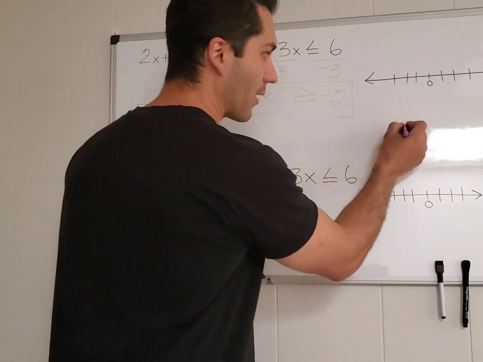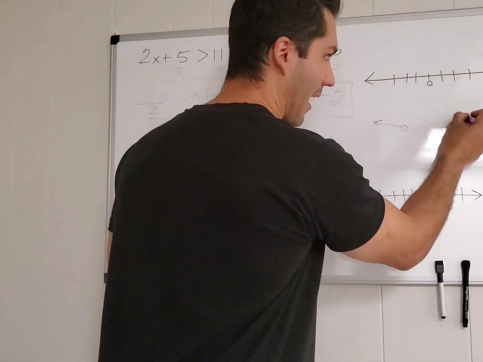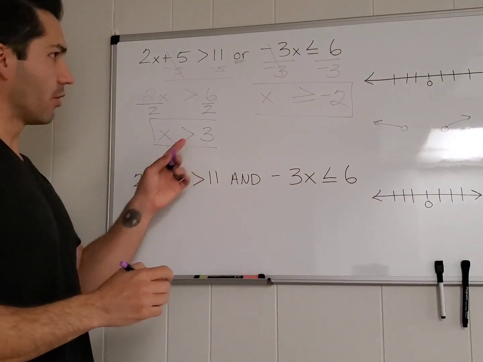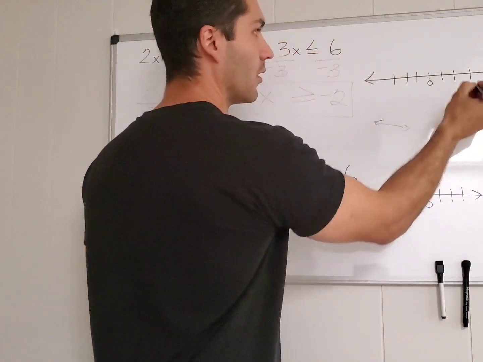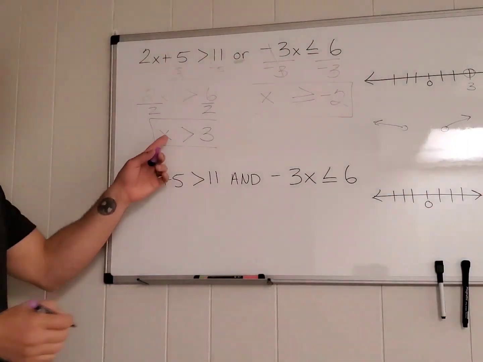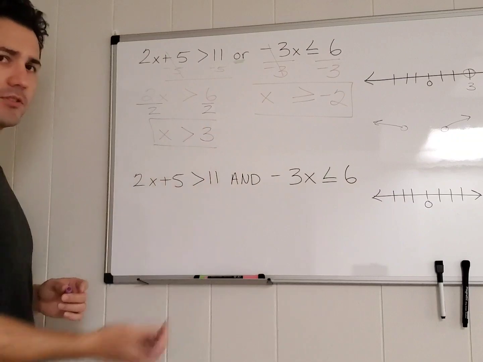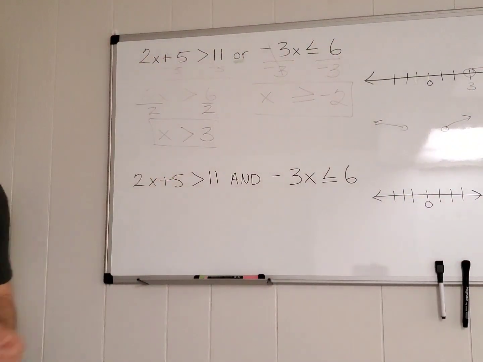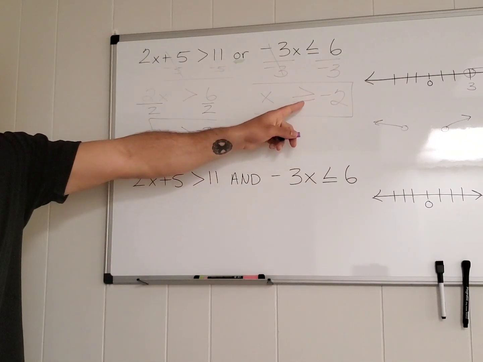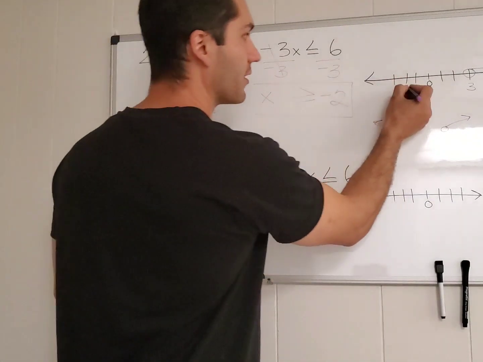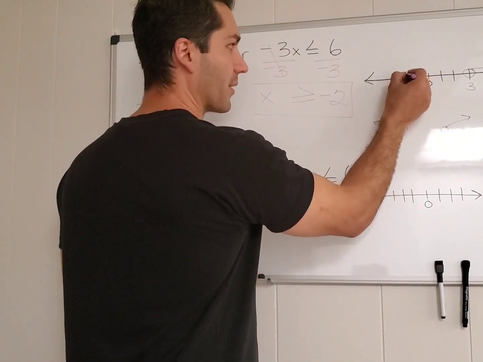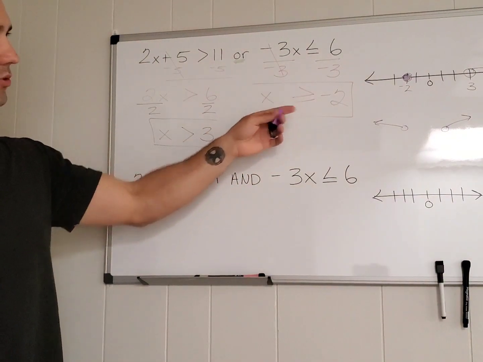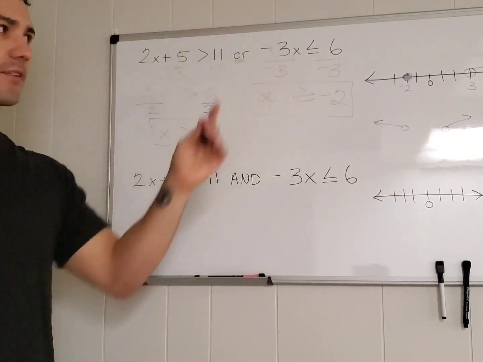Remember, this is what I want to happen. I kind of want something like this to happen. I want it to be going out. At 3, it's an open circle. So here's 3. Open circle. X is greater than, that alligator mouth is open to x, so we go to the right. I don't have a ton of space, but I'm going to the right. At -2, closed circle. So here's -2. Closed circle. I'm going to color that sucker in. And x is greater than or equal to, so x is still bigger, so I'm also going to go to the right for this one.